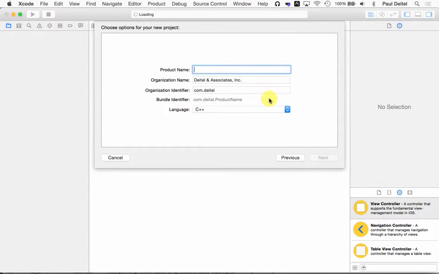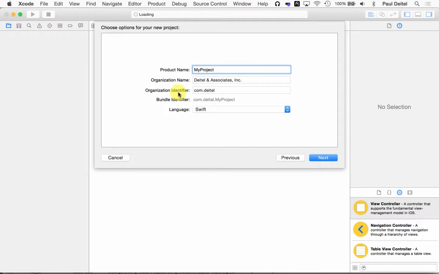As before, you'll be able to give a name. In this case, it's your product name. I'll just call it my project for now. And you also are able to specify an organization name, an organization identifier, and a programming language. So for the programming language, we're going to be selecting Swift. So you want to make sure that's selected. And as far as the organization name and organization identifier are concerned, these are more important for when you are going to submit an actual app to the Mac App Store or to the App Store for iOS for the purpose of distributing your apps worldwide.